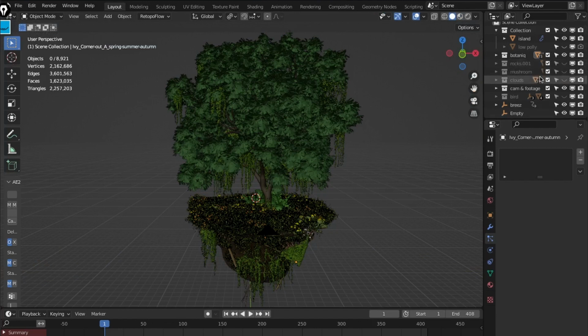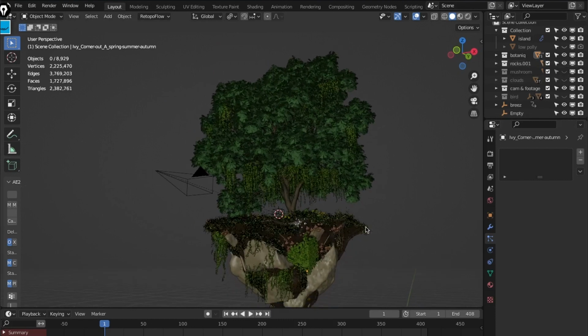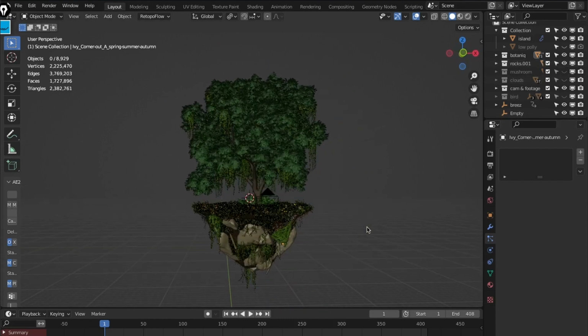Other than that, I added some other things like rocks. This was a very huge part. This was what brought it to life, because if a piece of land is uprooted from the ground, obviously we're going to see some bare rocks, and some inner vines from the earth. If I wanted to take it a step further, I could have added some roots. I think I did just a few, but I would have added some intersecting with the rocks and stuff like that. That would have made it really beautiful.